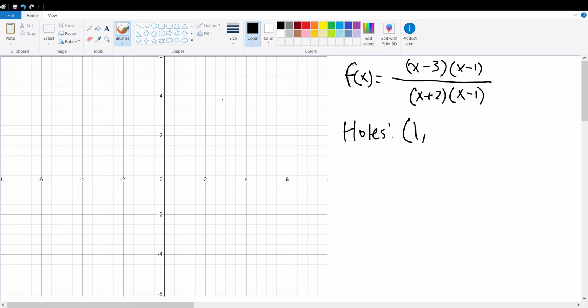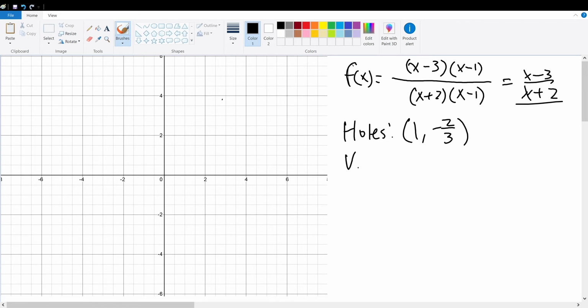I know this because I can redefine f of x to be equal to x minus 3 divided by x plus 2, which in this redefined function will have a value for when x is equal to 1. It will not have a value for x equals 1 in our original function, because when x is equal to 1 in our original function, the denominator will be 0, making the ratio incorrect, because the denominator can never be 0. So our hole will be 1 comma, substitute 1 into the x variable to get negative 2 over 3. That will be our hole coordinate.